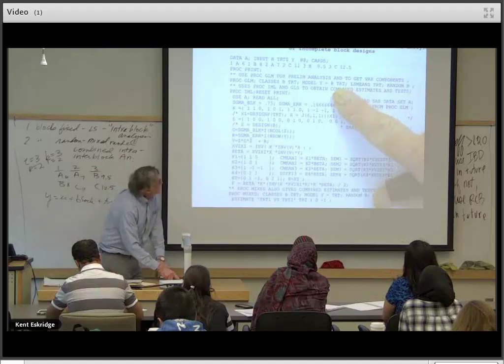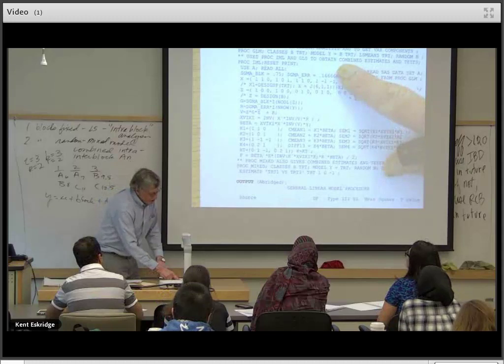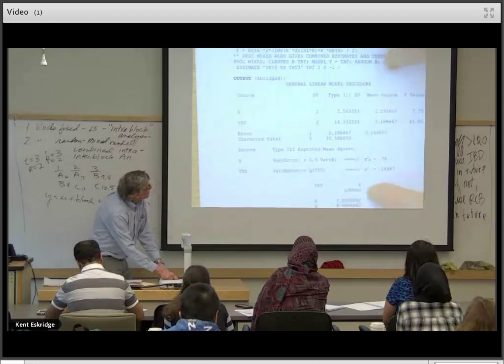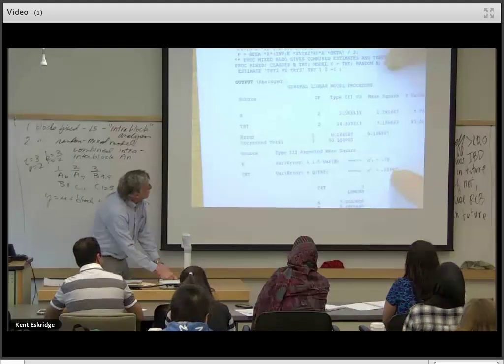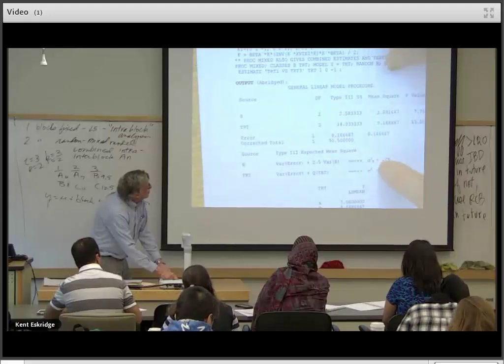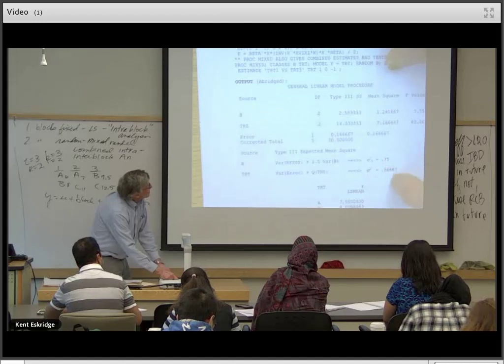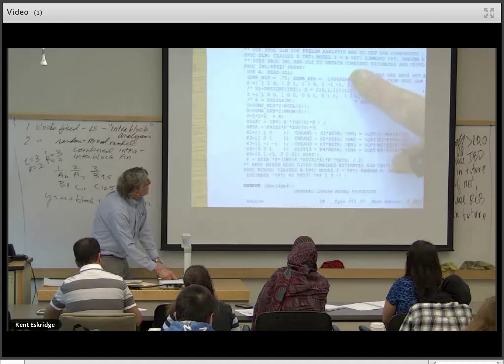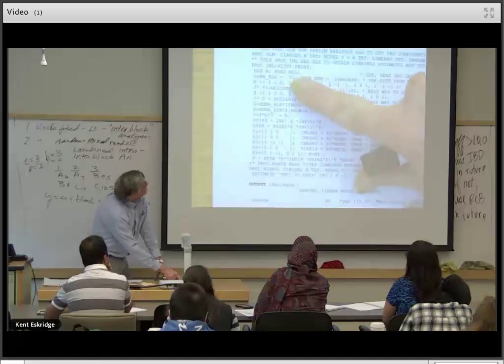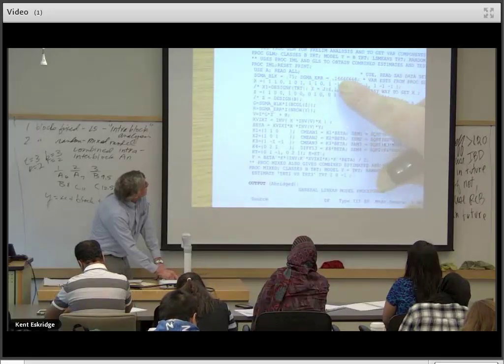Once I use the intra-block analysis, I can calculate the block effects. You'll notice down below at the bottom here, here's the error mean square, 1.67, and here's the block variance component, 0.75. From the intra-block analysis, I can calculate these. These are ANOVA estimators for the variance components. I can plug those in up here. Here's the variance component for block, called sigma block in the IML. Here's the mean square error.